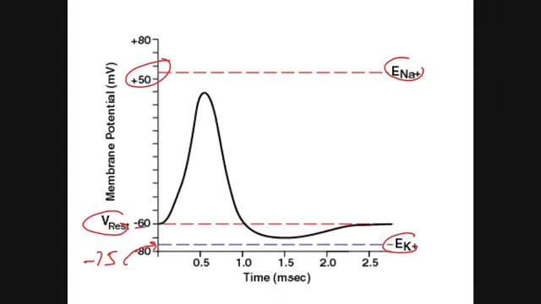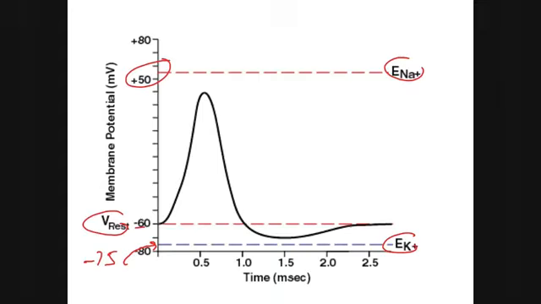Because of the slight permeability to sodium, the 1/100th, that's alpha equal to 0.01 in the Goldman-Hodgkin-Katz equation. Then you have the depolarizing phase of the action potential. It approaches the sodium equilibrium potential but doesn't get there, and that's because of the resting potassium permeability. Then you have the repolarizing phase, the after hyperpolarization, which approaches, by the way, the potassium equilibrium potential, but never quite gets there, and then you return to the resting potential.